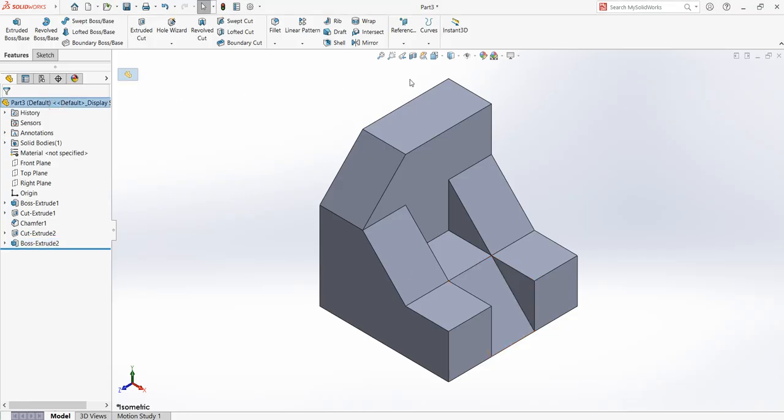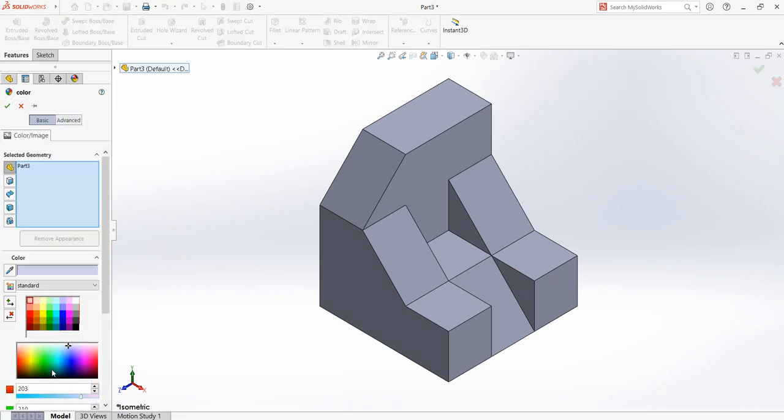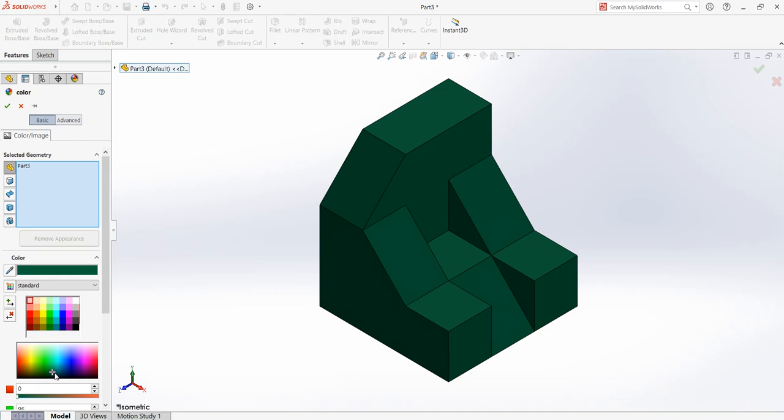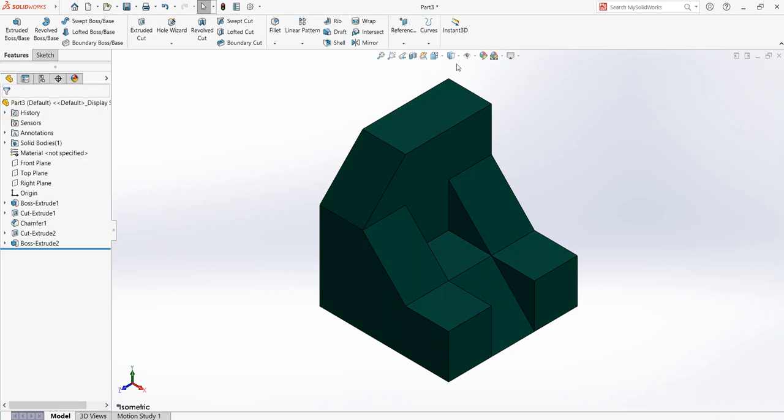Now all you have to do is just color it. Say OK and remove the black lines. So that's how you use it. What we know now is we are using relations more effectively, and you have to decide from the beginning which plane you will use to do the drawing as easy as possible. Okay, that is it.